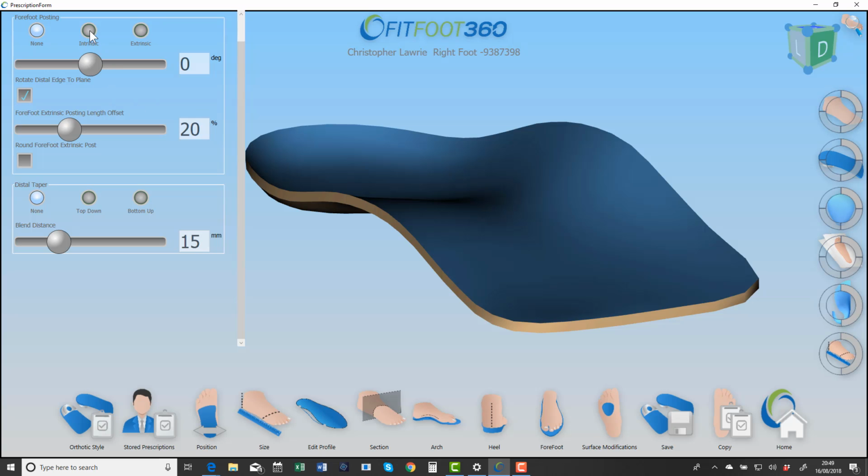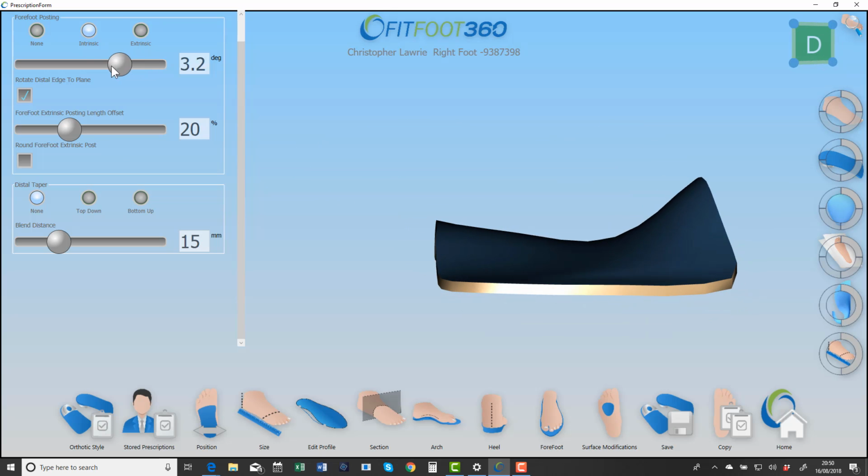If we switch to an intrinsic forefoot post and I rotate using the standard posting option, you will see that we are creating the rotation by lifting the lateral or the medial side. It's the same idea as taking material off a cast to do the same thing. The whole time our forefoot plane is being maintained, so we've got no rocking going on, but you can see that we are creating the lift there by adding material. Let's see that in a different view. You can see it's holding the foot up to create the rotation.